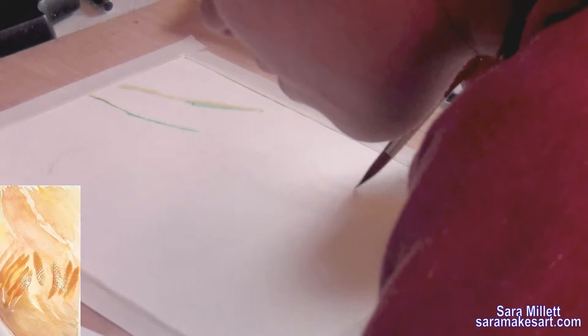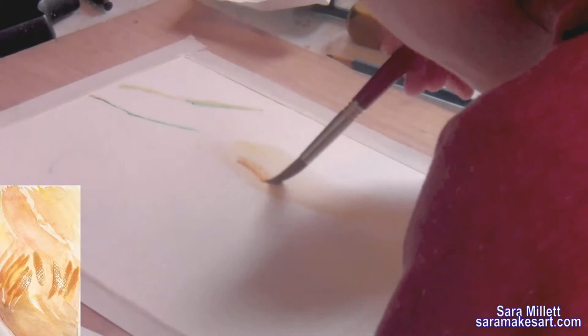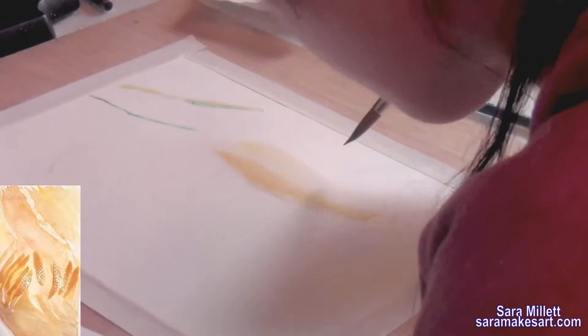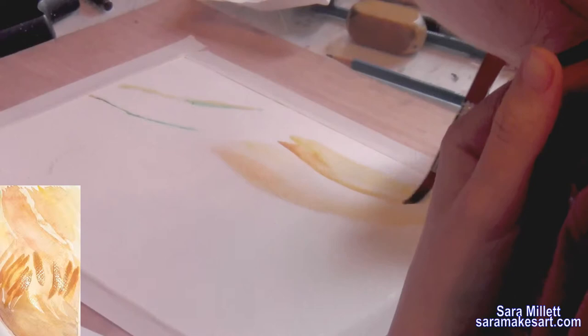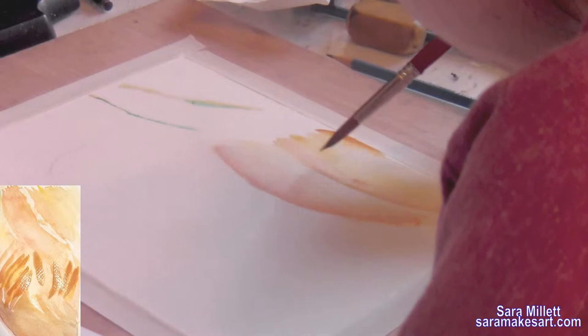But the model I'm using also has a bit of a golden tone to her hair. I was wondering how to make that. The obvious choice was to add yellow, but if you add yellow to red, of course you just get orange, and I really didn't want orange. I played around for a bit and came up with a combination of red and green, which I was going to use anyway, yellow ochre as a replacement for yellow, and actually even a bit of yellow on top of that. I thought this combination looked pretty good, but I decided to add some purple to it. And that's that light golden color that you've seen me lay down.